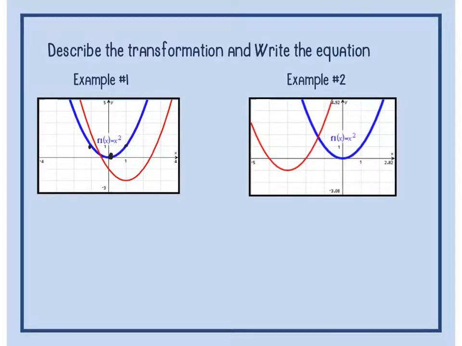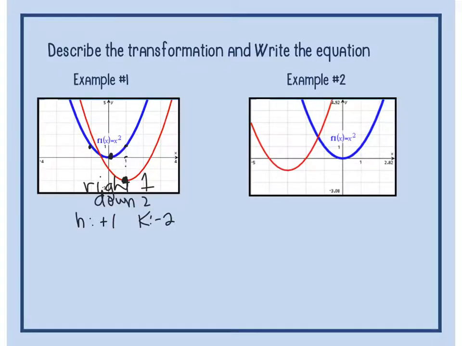So let's see where this vertex went. It went to the right 1 and down 2. So from my new vertex, right here, is it up 1/1? Yes. And so if it's up 1/1 in both directions, that means there's no stretch or compression. So if I have a right 1, down 2, that means my H is a +1 because the +1 went to the right 1. What causes it to go down 2? My K is a -2.